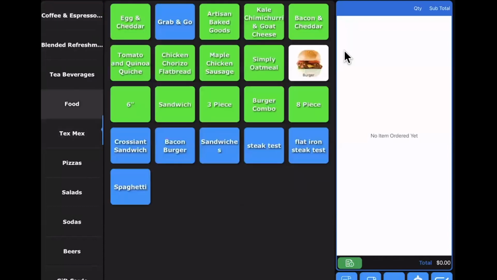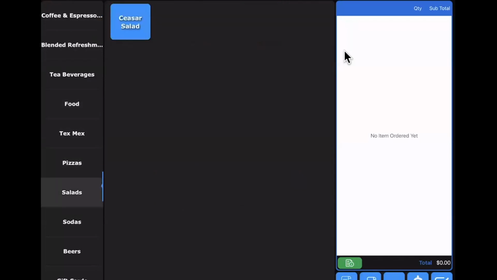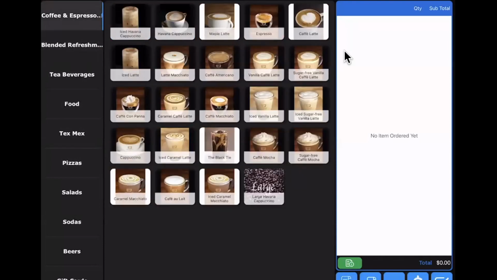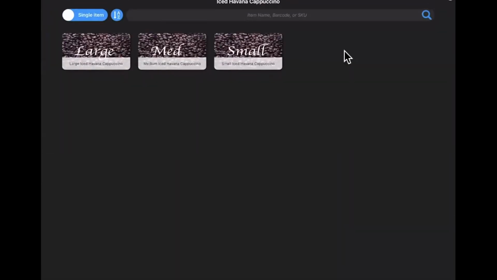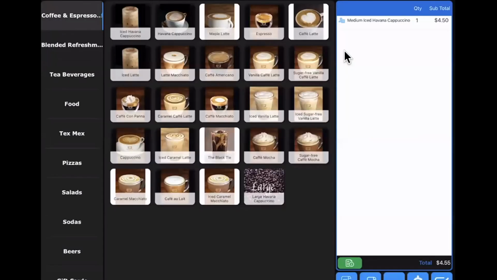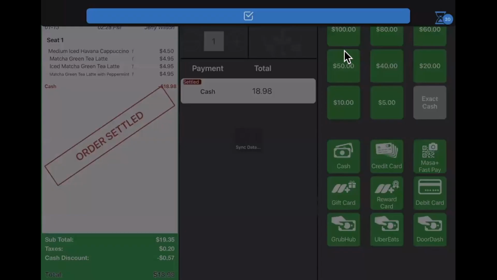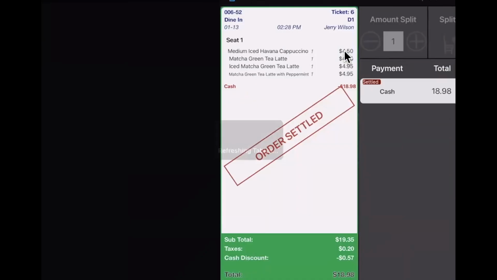I don't really use them much elsewhere, but use them if you need to certainly bring home the fact that we do something that our competition does not do. Then as you touch the button, know what it's going to do. I know in this case, it's going to bring up what size do I want. By touching the size, it then rings it up. I also have buttons that don't require any additional input. Those will be great for speed entering so that you then can just touch, hit exact cash, and you're done.